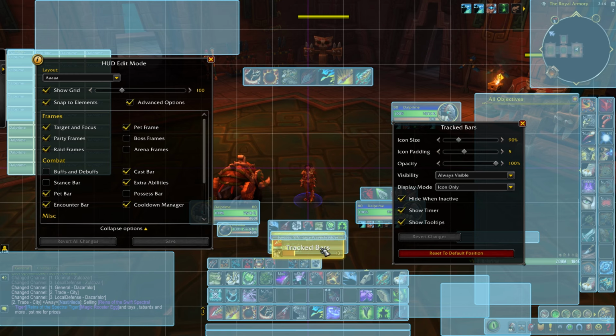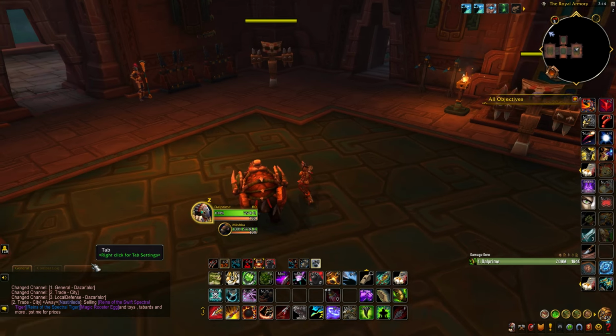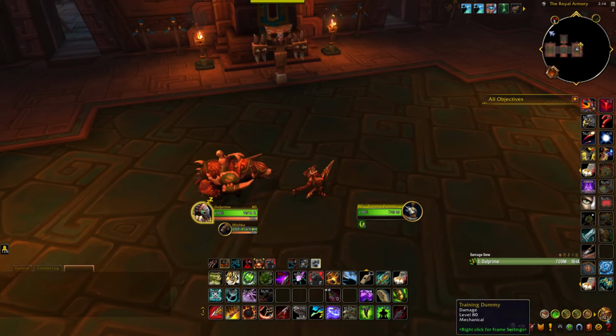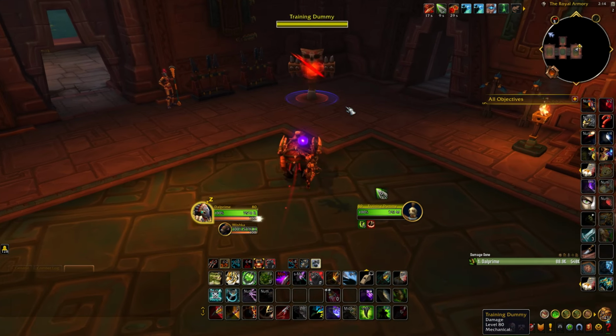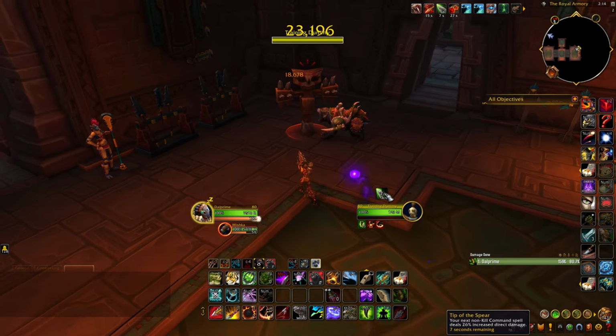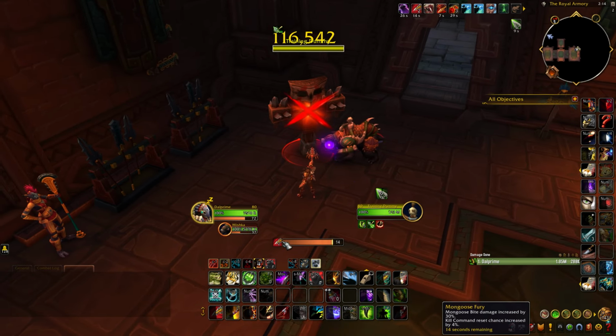But tracked bars, I actually find very useful, so I put them down straight in the center. The tracked buffs, I put above my enemy or my target unit frame, because that's usually where I keep my Rogue's WeakAuras, and they function like my Rogue's WeakAuras, giving me a lot of functionality when it comes to combat-based abilities. You can always take this and transfer them over to your character screen if that's what you prefer, but I just keep them on a target screen because that's usually what I'm looking out for, any specific procs.